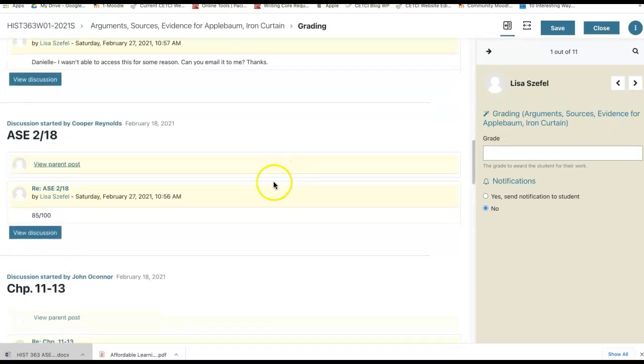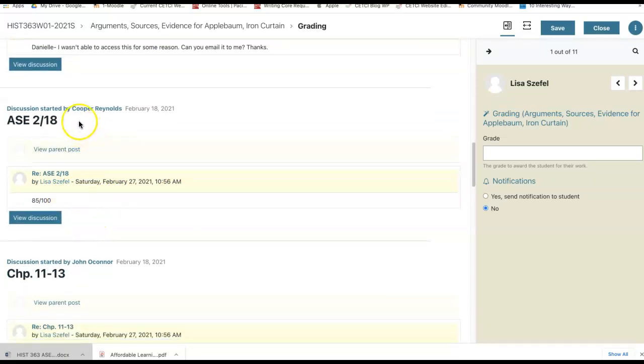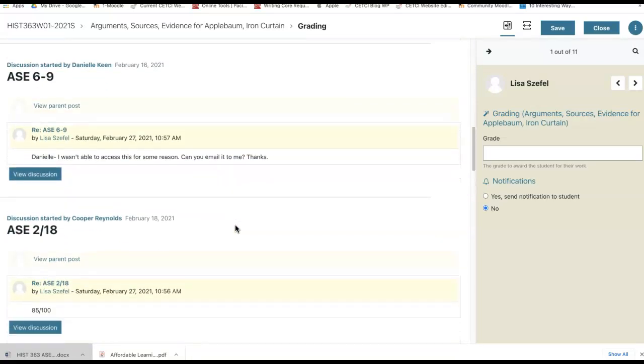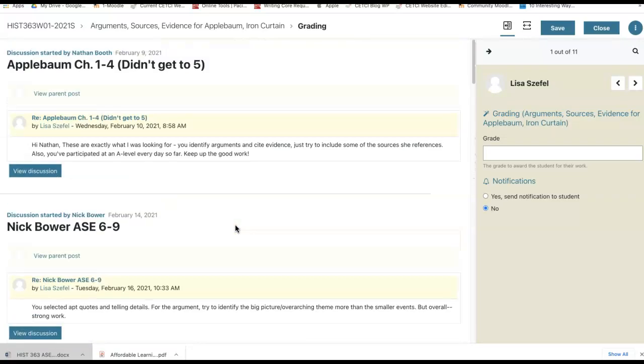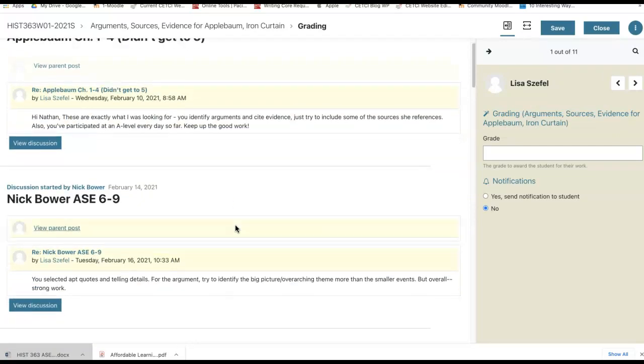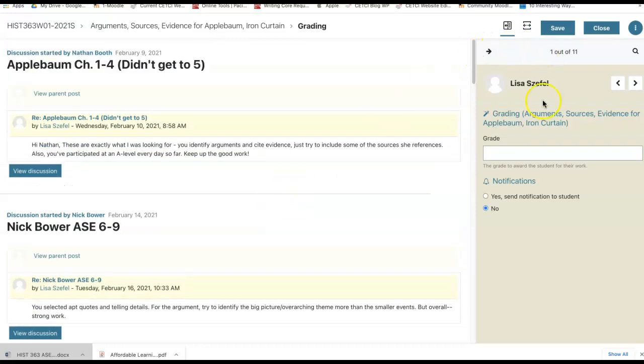Oh, including a student grade, probably a really big problem here, because Cooper's grade is visible to everyone. Yeah, you might want to get in there and delete that right away and check anybody else that you put grades for in this forum, because right now every single student in the course can see those student grades. Now that I have it set up this way, you could instead put a grade here. If you wanted out of 100, you could put it out of 100. We could just change that setting.